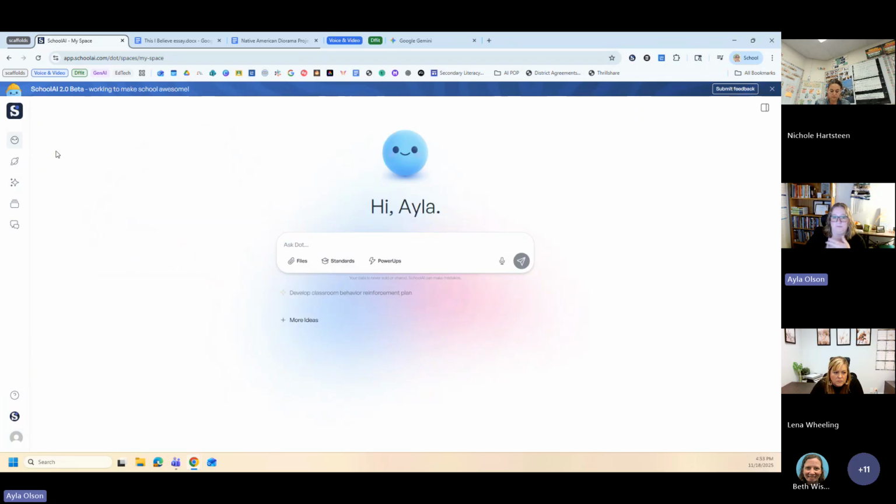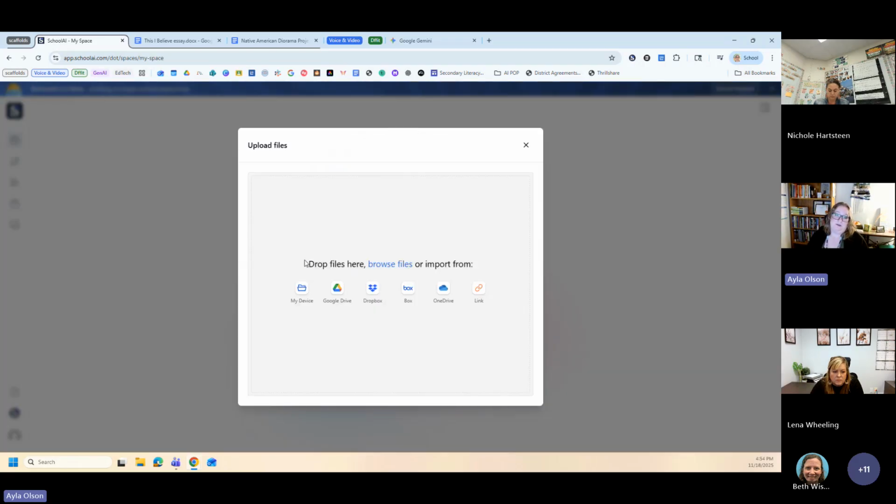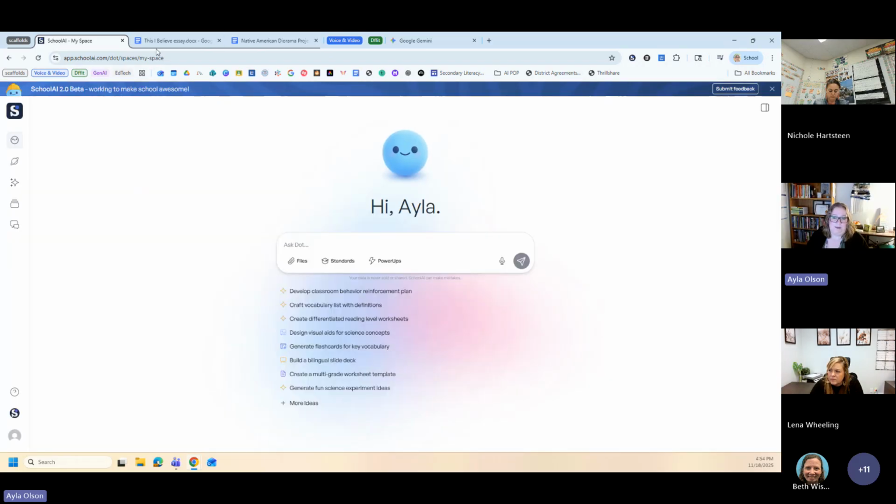I believe for essays, it would be the same thing because I kind of showed you that. So each part of an assignment that you feel needs to be adjusted or you need ideas for how to scaffold an assignment for a particular student, you can plug the assignment in and upload a file. Gemini will allow you to upload files from your Google Drive, and I believe your desktop, and so will School AI. ChatGPT, the free version, does not allow you to upload files, so that's potentially less useful. But then you're able to upload your rubrics, you can upload your assignment, you can upload reading, and you can ask it to do a variety of different things with each of those.